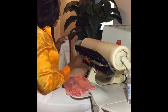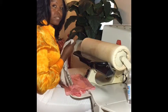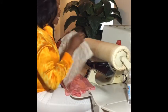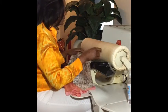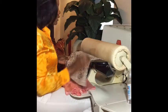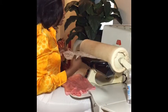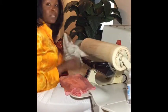I've got my heat setting set slightly below the silk setting. As I've mentioned before in other videos, the machine tends to run a little warmer than I'd expect for this particular setting, so on silk I can tend to scorch my items a little bit. This here is nothing more than a cloth table napkin, and the reason I'm running this through first is to check the temperature of the machine — to get a feel for how hot it is before I run my really nice blouse through.